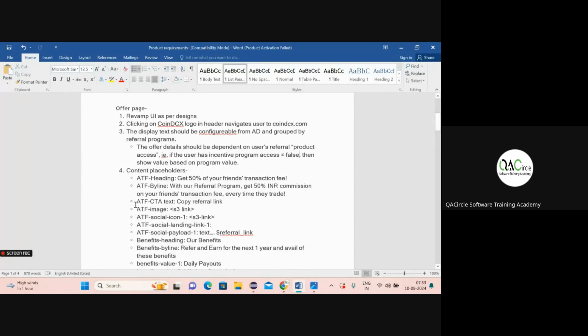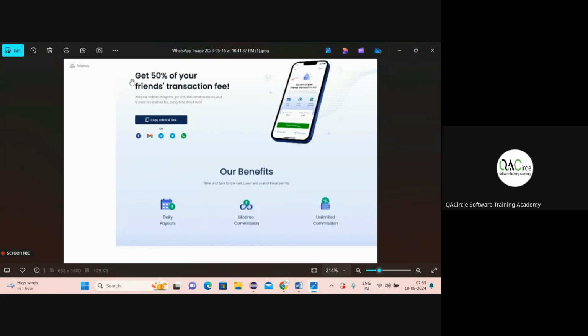And there should be a CTA, that is call to action text, copy referral link. And there should be an image, social media icons. Once you land on this offer page, at the first you see this, and this, and this copy referral link, and these social media links. So at the first, these things should be there. That is what ATF means.